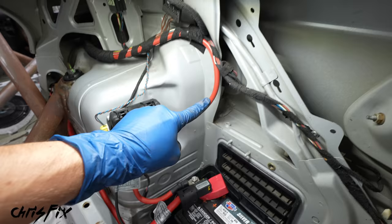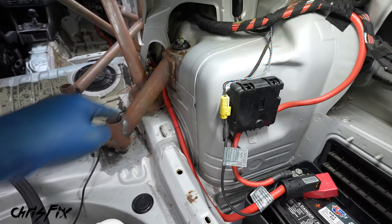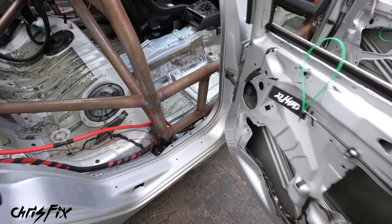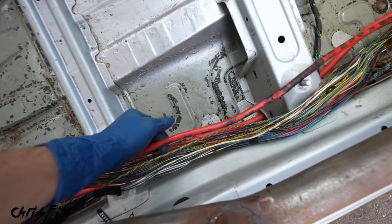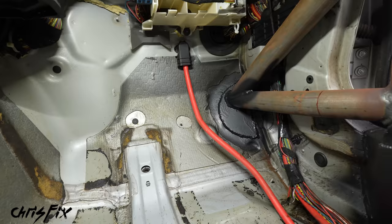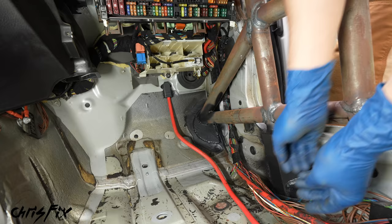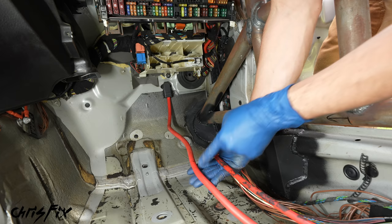So what we need to do is follow our positive wires. We have two here — one comes up and goes out to the front, and the other one goes out to the front as well. Coming along the passenger side door sill, we have both of our red wires continuing forward to the front passenger footwell. This red wire goes through the firewall and powers the alternator and starter, and this red wire goes with all these wires to our fuse box. We're going to have to cut both of these wires because we need to make sure we cut power to our fuse box and power from our alternator to completely kill the car.